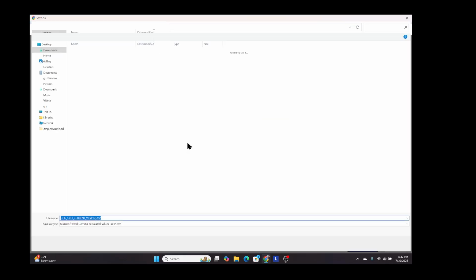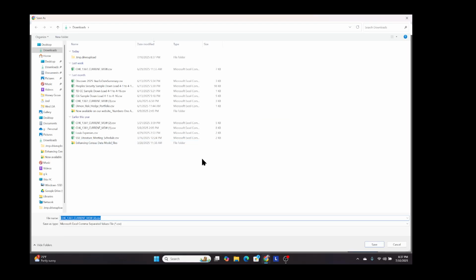As simple as that. When it goes to export, it takes me back to my computer, and I suggest you always put these exports in the downloads folder. My computer goes to that automatically. So in the downloads folder, it always has today, last week, that sort of thing. And the file name is down here.